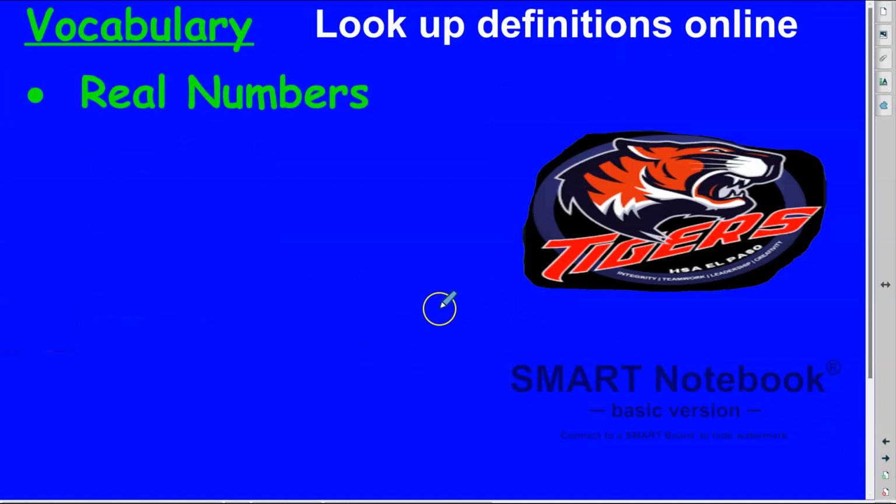At the very top of your notes, again, this goes in your notebook, what you want to do is look up on Google the definition for real numbers. You should, at this point, have a really good idea of what real numbers are, mathematically speaking. So after you get the definition, go ahead and look up examples, as many as you can, because you want to be familiar with all the different types of real numbers that you can perform operations on. So that should be at the very top.